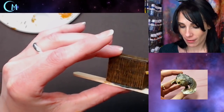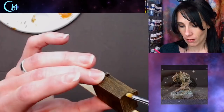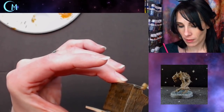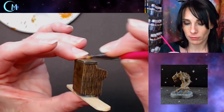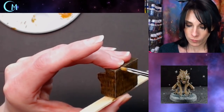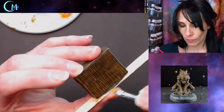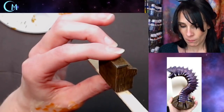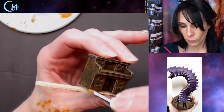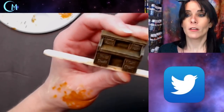Okay. Just one more edge here to go. And then this side. The same thing like I did with the doors, just sort of, yeah, keep it in frame, lady. And then just put it around the bottom too. Not too crazy. But that takes care of the edging around our desk.